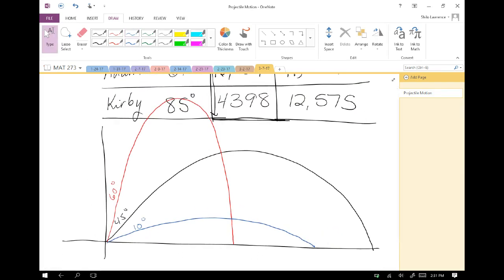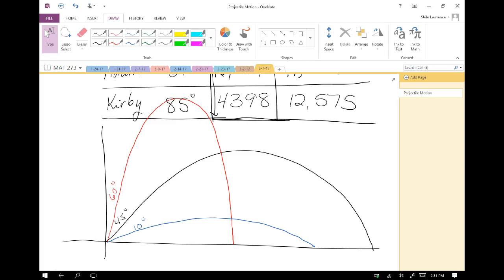Okay? So for maximum range, you want 45 degrees. For maximum height, you want to go as close to vertical as possible, because that will take all of your velocity and direct it straight up. Okay? But if you have to split your velocity into a vertical component and a horizontal component, then that splits it.